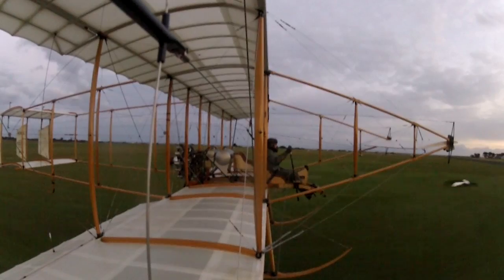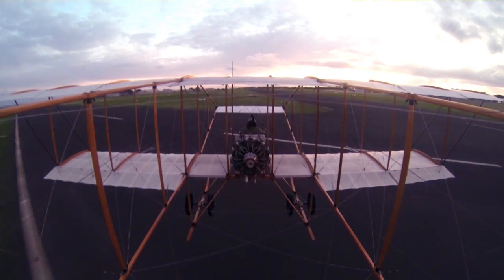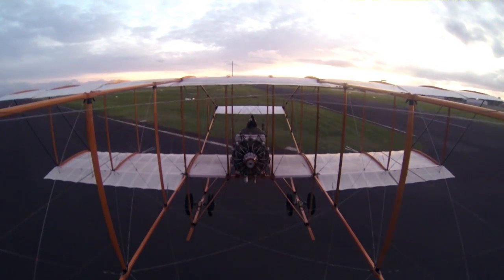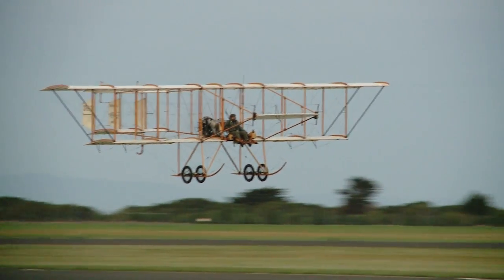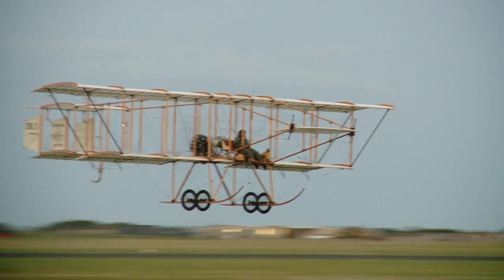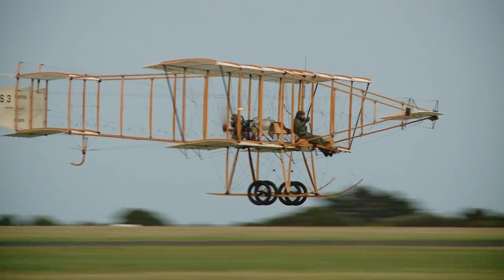It felt great. The opportunity to sit there — the field of view was magnificent. I could see out and around, I could see the runway clearly, I could see everything clearly. And the only thing I didn't see clearly was instrumentation, because I didn't really look at that much; I was actually concentrating on just flying the aircraft. So it wasn't a concern at all.